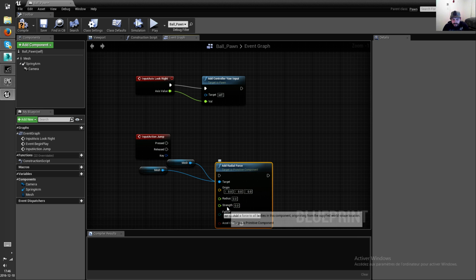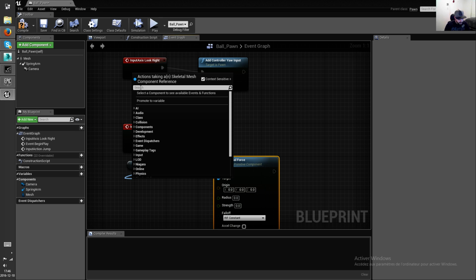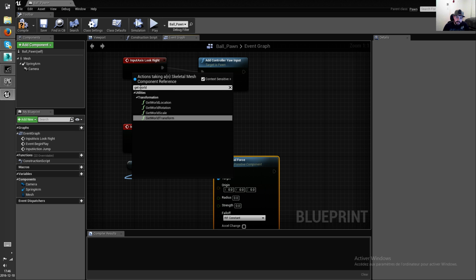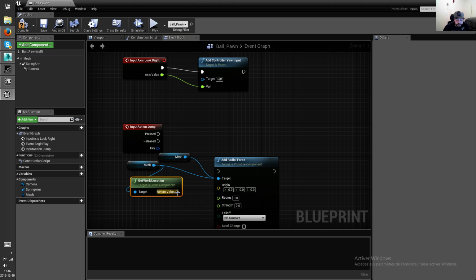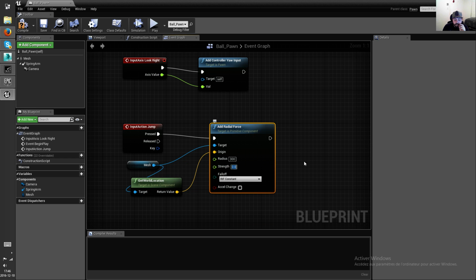Hey, I like that. Origin would be get world location. Radius would be, let's say, 300. And we're going to have to adjust the strength.